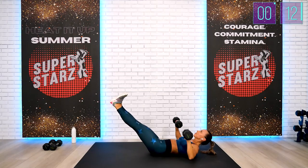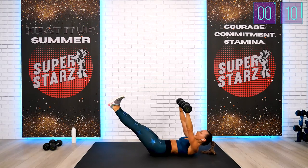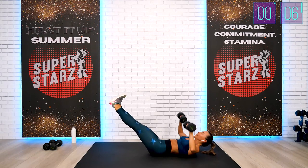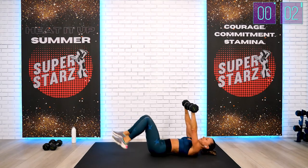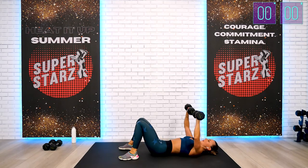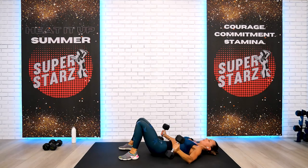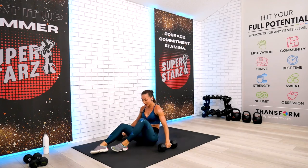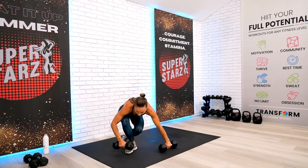Chest press. Chest press. 5 seconds, team. One more rep, guys. Dumbbells down slowly. Put your dumbbells back. Rock them. You won't need your weights anymore.